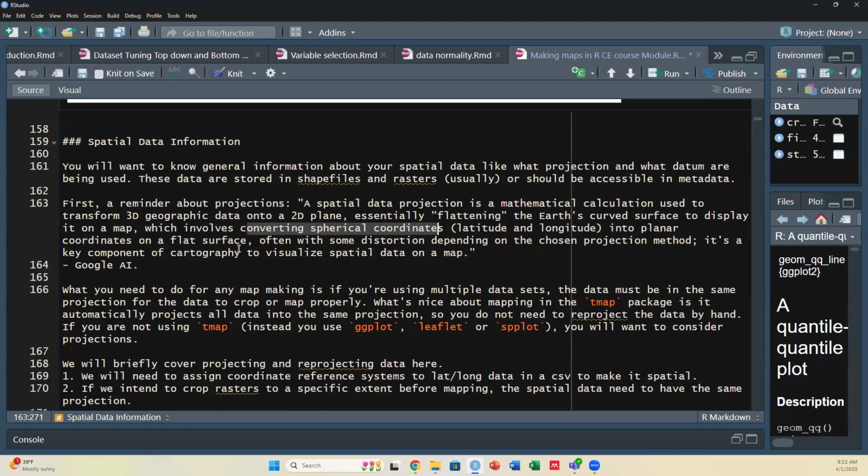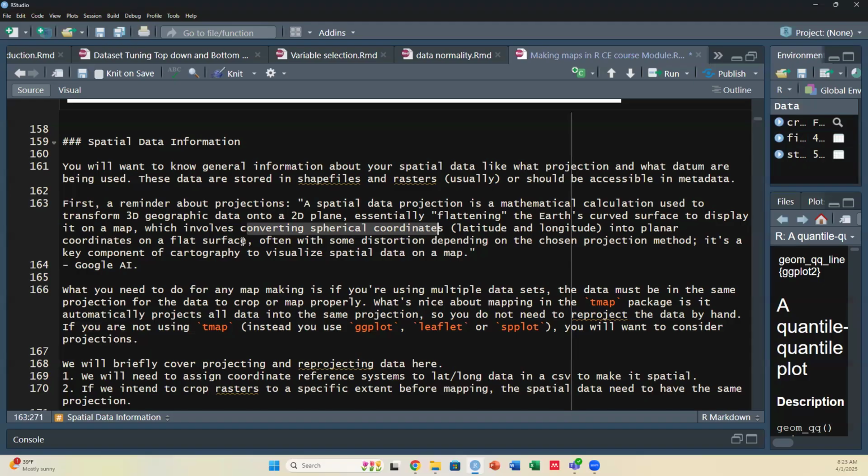Some of these common projections are like WGS84 or NAD83. What's important to know with these projections is that for some packages, all your data that you're putting in one map or you're analyzing together have to be in the same projection.